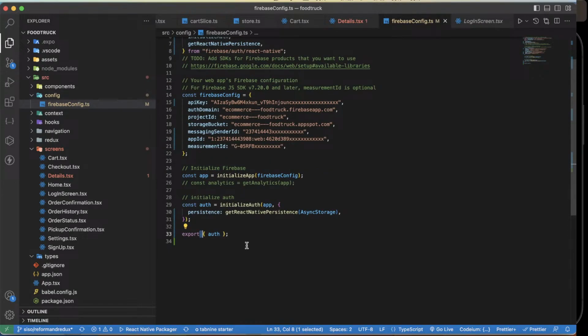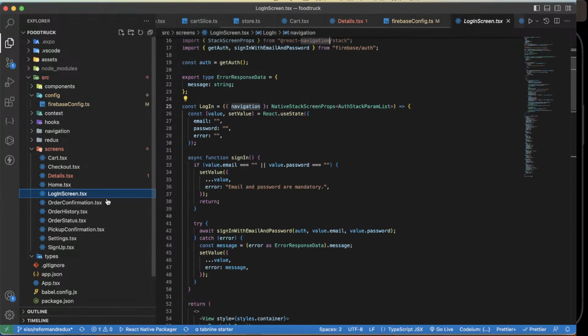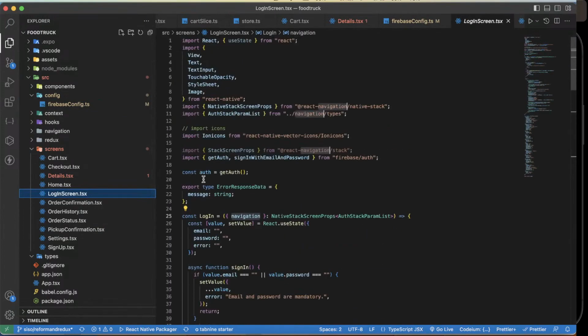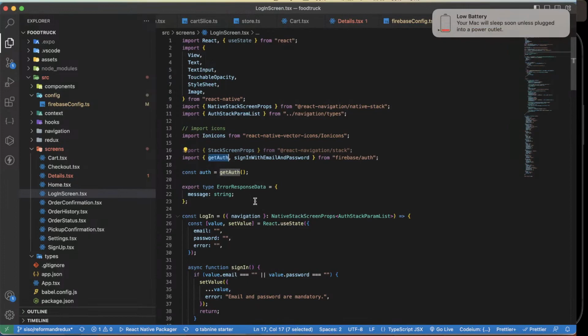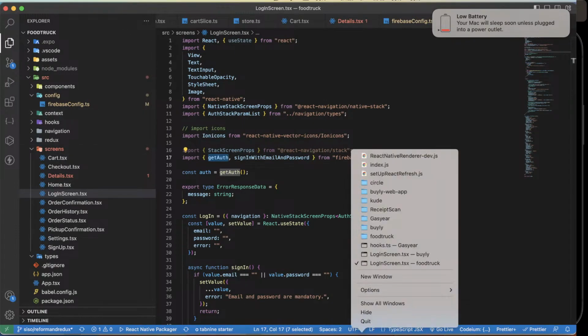In this case, I wanted to use auth, which I'm gonna use for logging in, because you can see it's a logging in screen. You just import it in the screen that you want, and then you can simply log in with Firebase. So this is an Expo app. You can see that it's Expo. So we're using the Expo Go client, and we're using the JavaScript SDK.